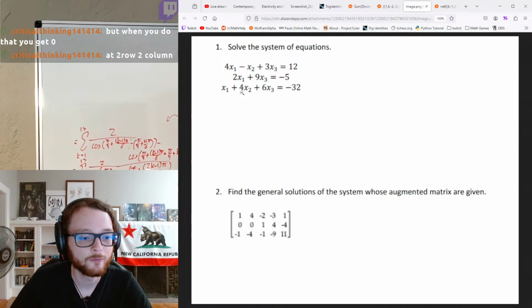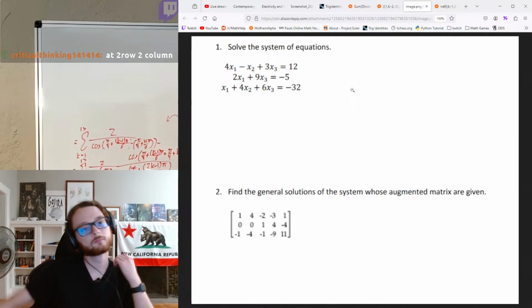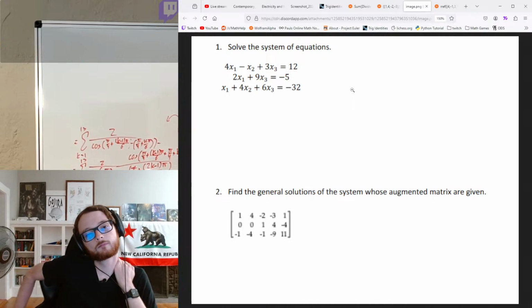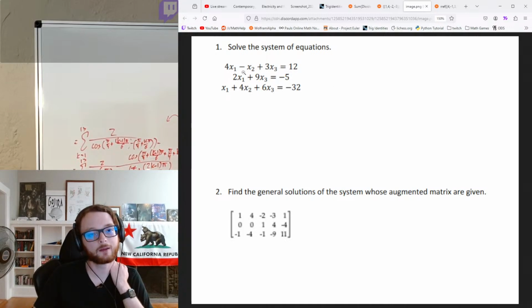You start with a 0 in the second row, second column. But once you subtract off row 1, you're going to get a -4 there. Actually, you're going to get twice that because you're subtracting off 2 times row 1. So you're going to have a -8 in that 0 after you start subtracting things.